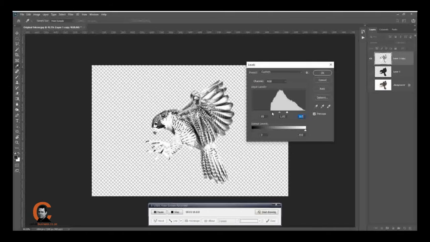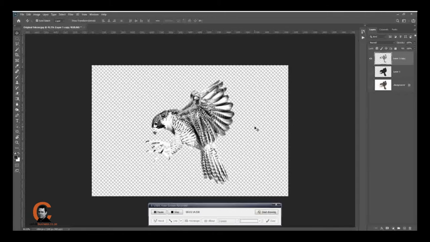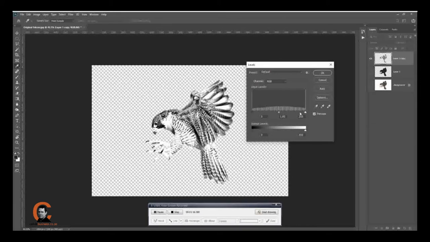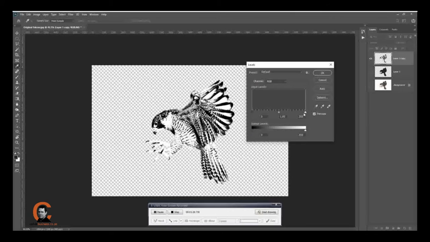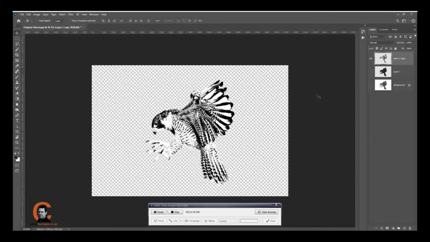That will give us a good black and white, but notice that there's still some gray areas, so we go back to Ctrl L, back to Levels, and we drag the slider again, the right slider and the left slider, and then we'll get a much better black and white image of our falcon. We can do it a third time, but that's not really necessary. But what we want at the end is a very good black and white image only.